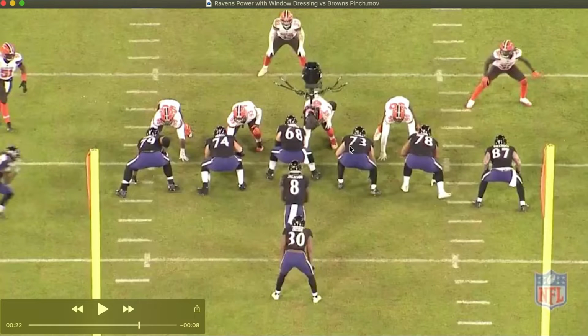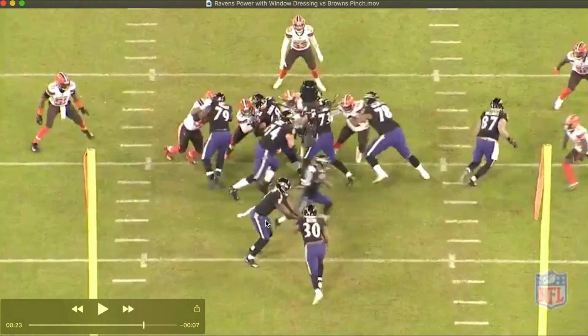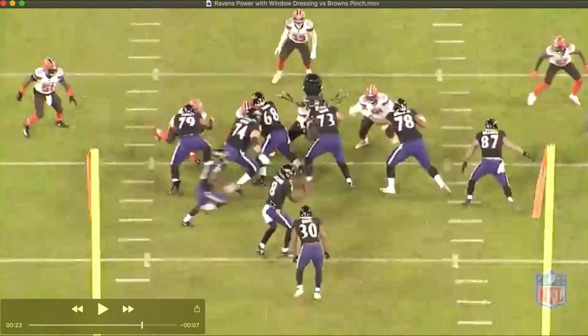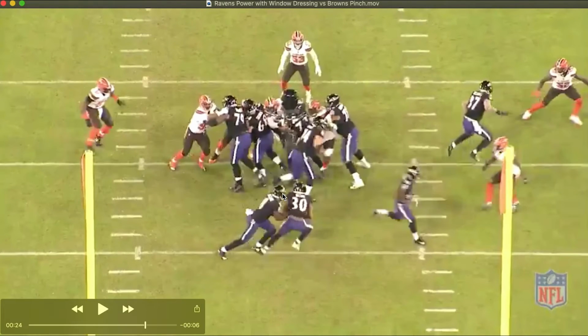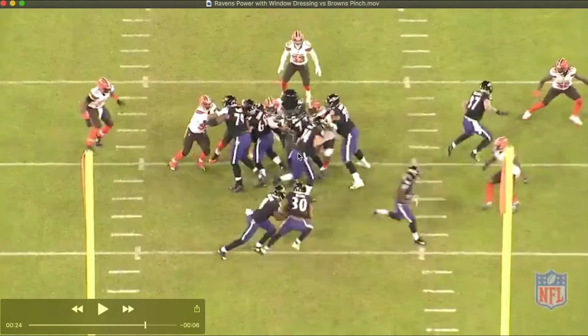Okay, one last thing of note in this play: these are not option runs, right? These two power plays I've shown you for the Ravens so far are not options. You can see Jackson, you can kind of read his head. He only looks down the field at the very last minute. So if he were reading something, he'd really have to be reading out of the corner of his eye. So that's one giveaway, but the other giveaway that I trust a lot more than a quarterback's head is what is happening with the blocking.